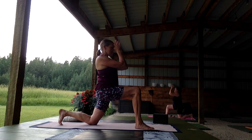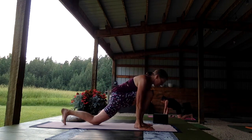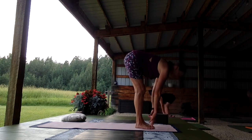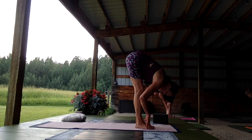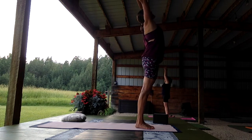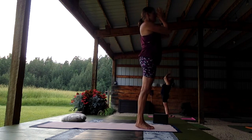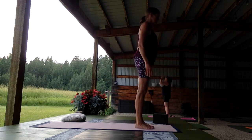Take another inhale, and the exhale, hands come down to the mat. We lift the back knee and step forward. Inhale to lift the heart and lengthen. Exhale, we bow, press into the earth and circle wide, rise high. Press your palms together, invite a back bend, and exhale, hands to the forehead. Pause here, take an inhale, and exhale, release the hands.